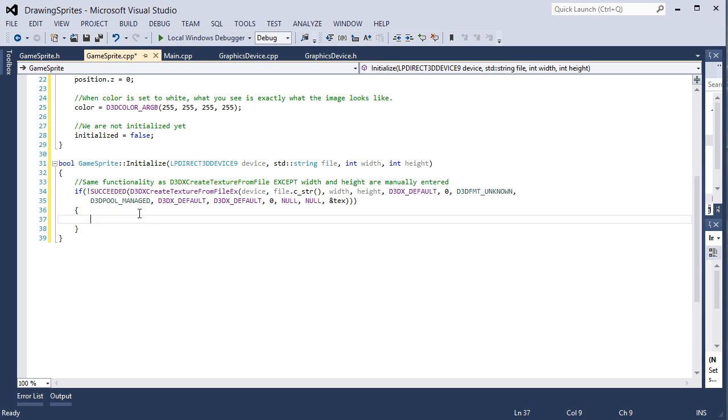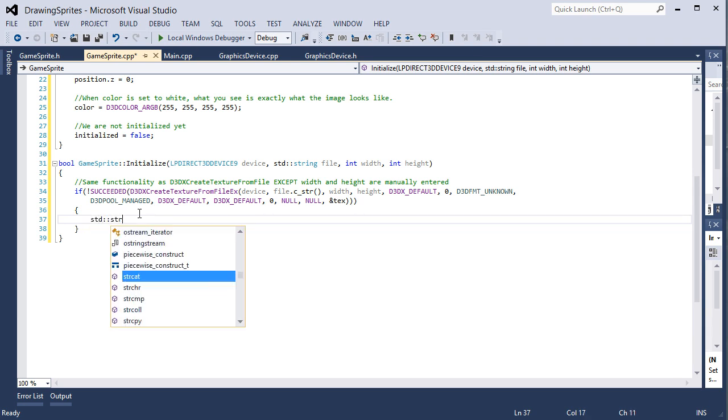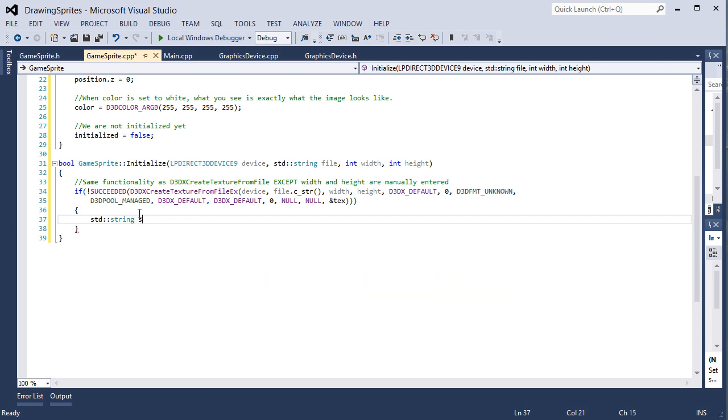Alright, so if it did not succeed, std::string s is equal to double quote, there was an issue creating the texture. Make sure the requested image is available.